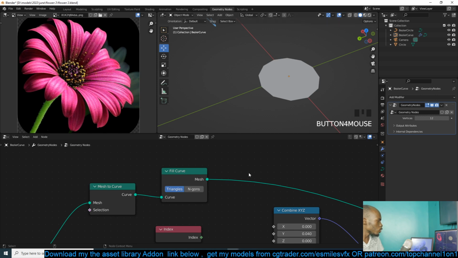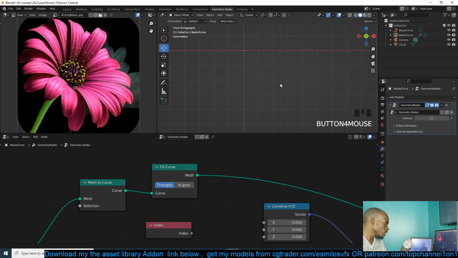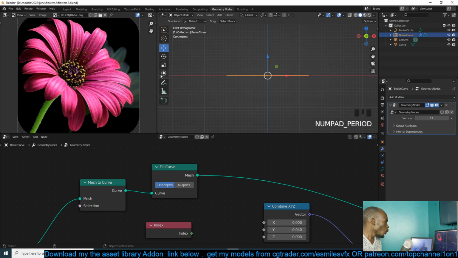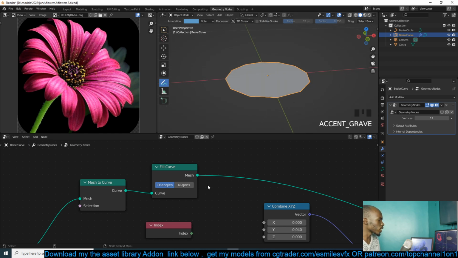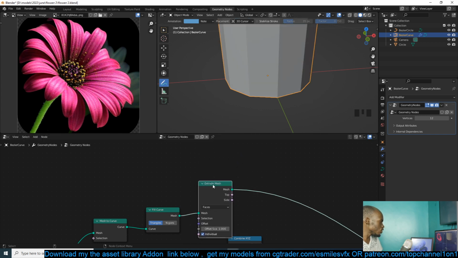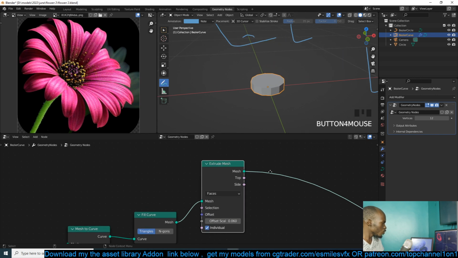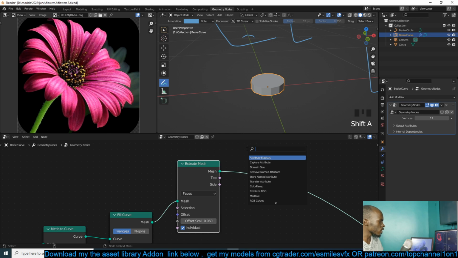And the reason why I want to do this is because I want to create this bulge. If I go in the view here, I want to create this dome. I can't draw with the mouse, but a dome, stuff like that. So I'm going to use an extrude mesh. That gives us an extrusion. We don't need that big of an extrusion, and now we can use a scale element.